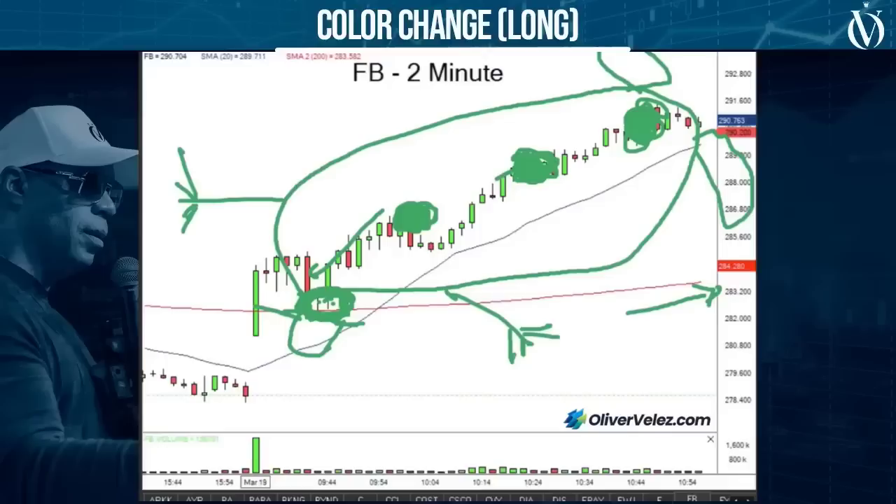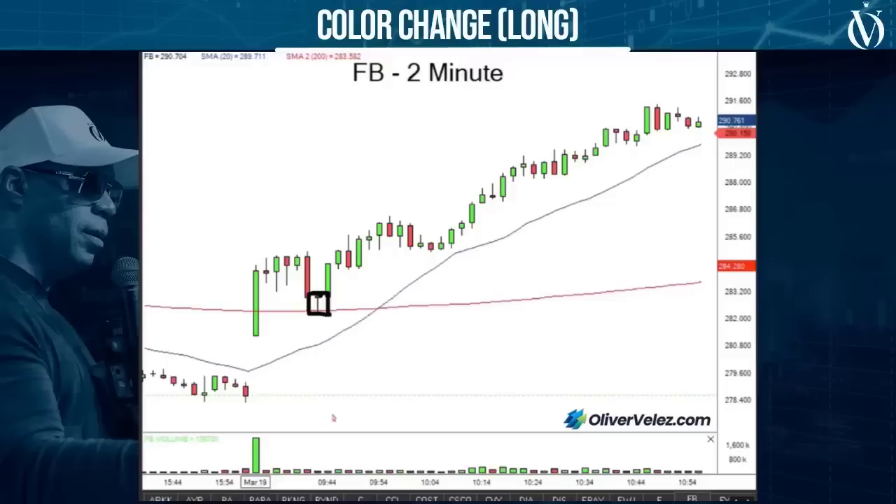You want risk units to be small. You want maximum loss trades as well — like this would be maybe using more of your maximum loss. But most of your trades should have small risk units. If most of your trades don't have small risk units, that's probably a key area to focus on to improve your trading. The majority of your trades need to have these little risk units. Only a smaller portion should have the big risks.